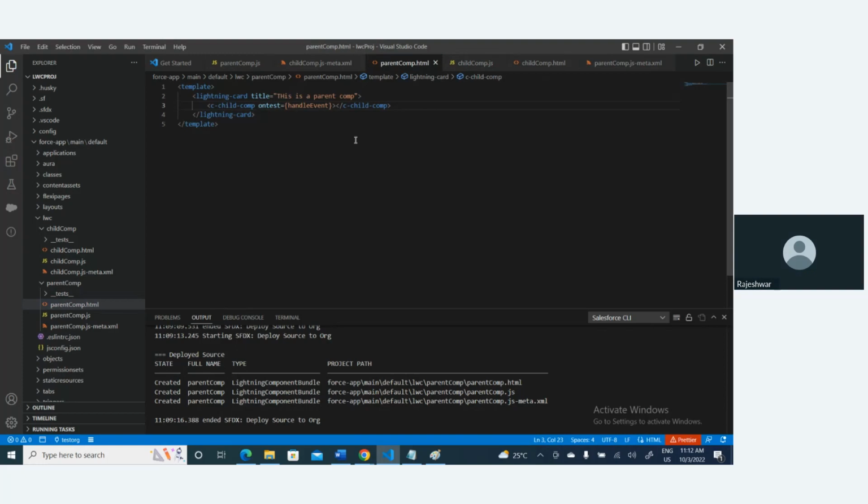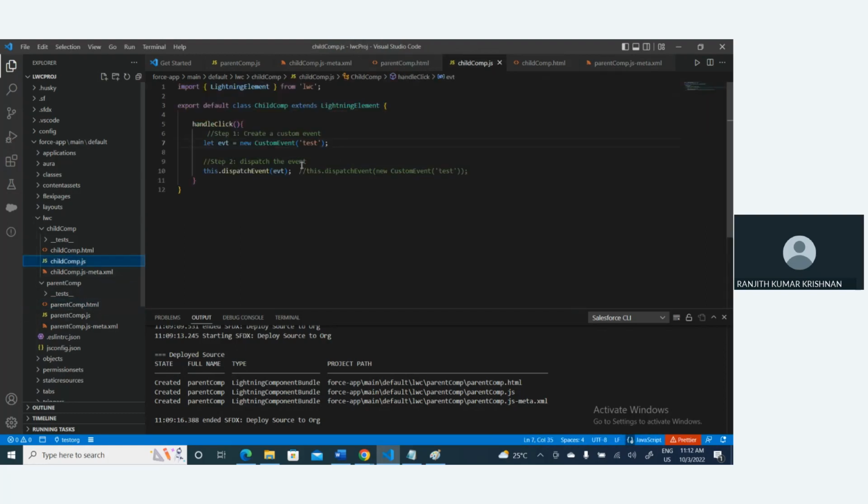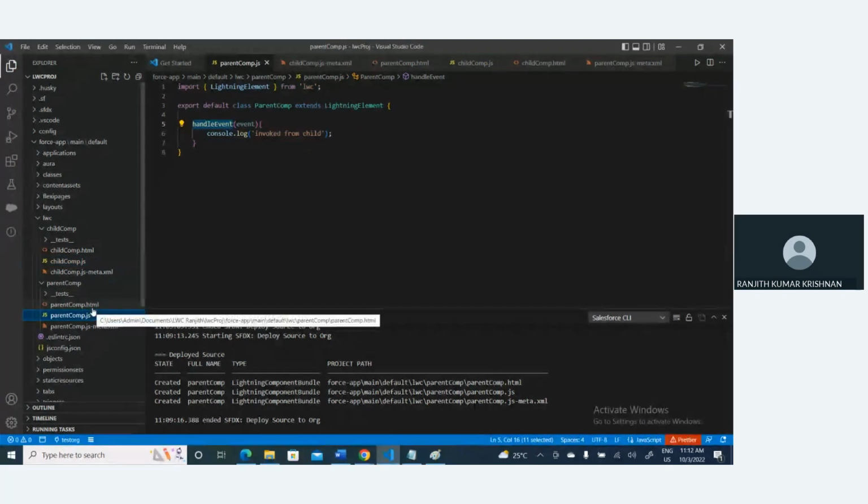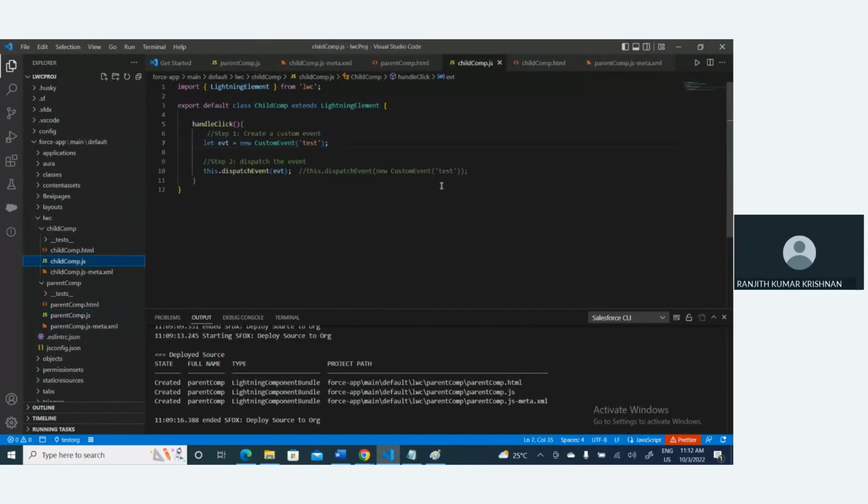Will naming it on work? I don't think so. It may work. I never tried. But it might confuse. So don't name the event as on, because on is the keyword you're going to prefix to the event name. Okay. Clear?